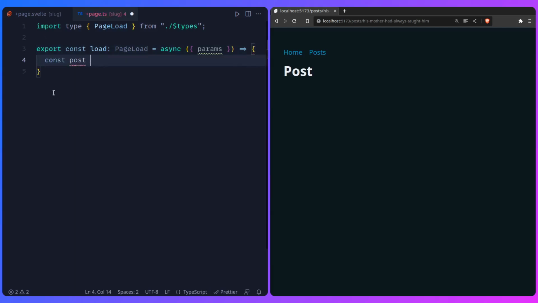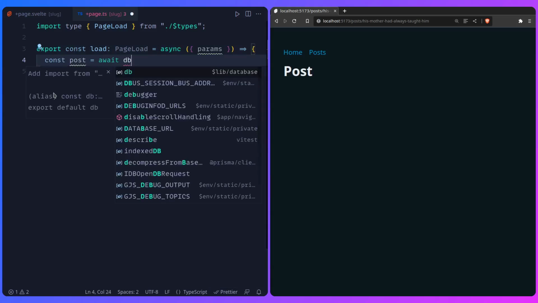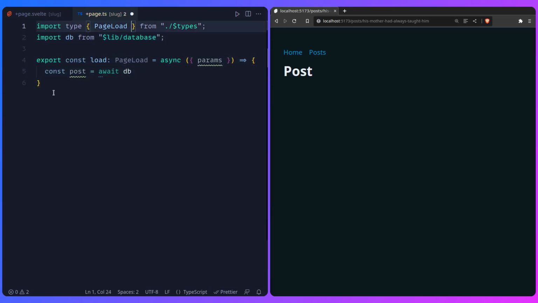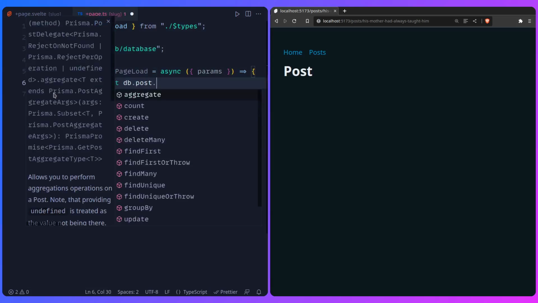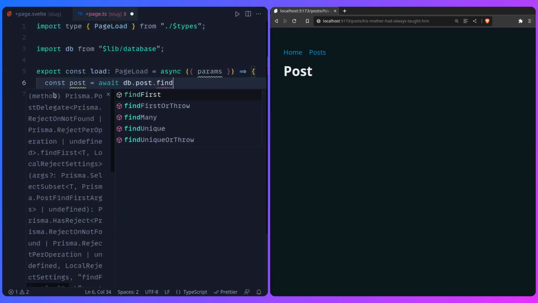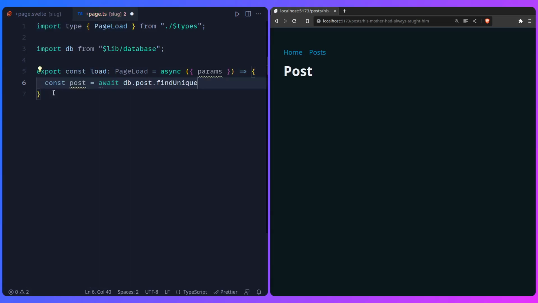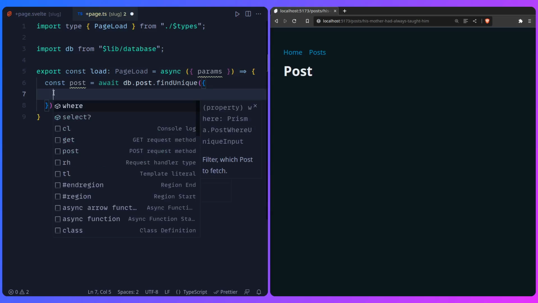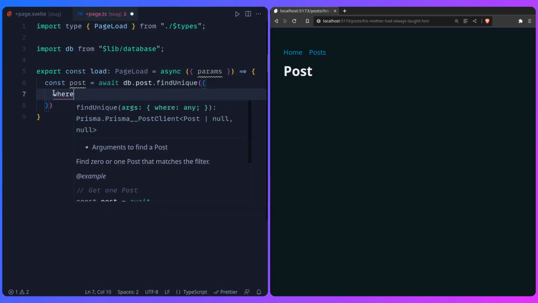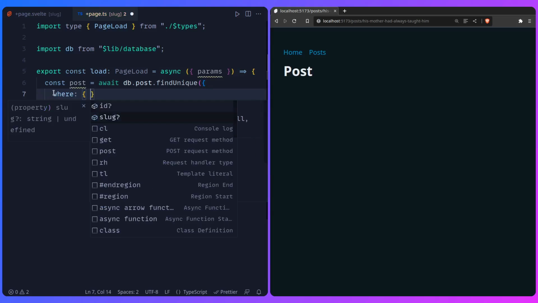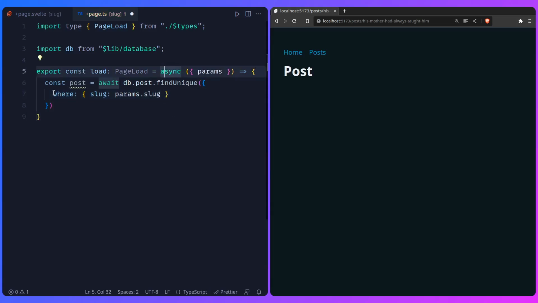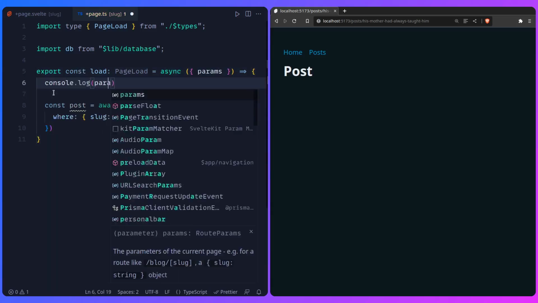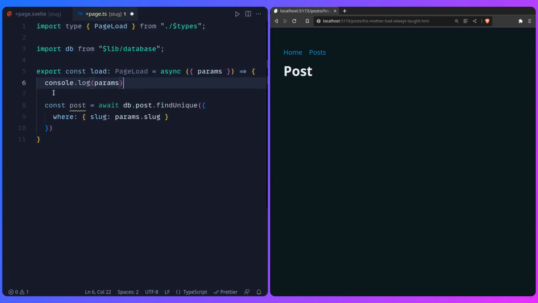So now we can get the post. We can say const post = await. If we start typing db and press enter, it should also auto import. And this is why TypeScript is really awesome, because it's really smart about these things in your editor. So we can say db.post.findUnique. Remember, because we specified that the slug should be unique, so this is really easy. Find unique. And now if we get auto completion, what are the options? Where, right? And now we can just give it a slug. It also knows this, slug, the unique identifier. How do we get the slug? From params.slug. If you go here, for example, and you do console.log params, you should see the slug bag, which we already learned in the previous part.